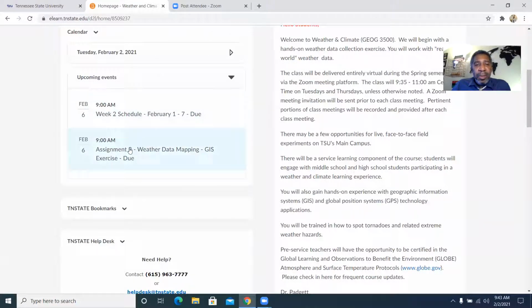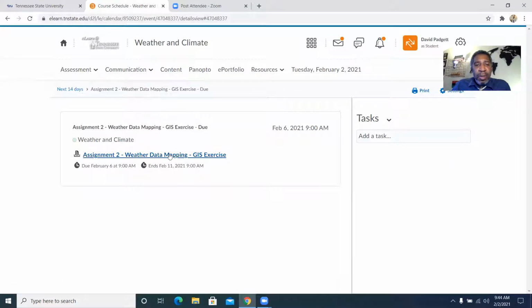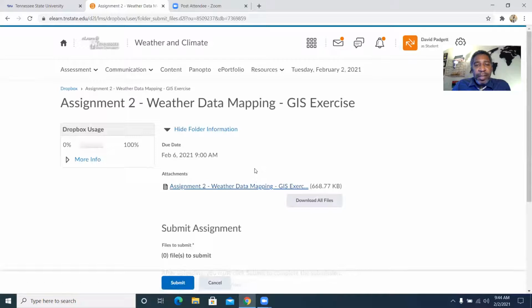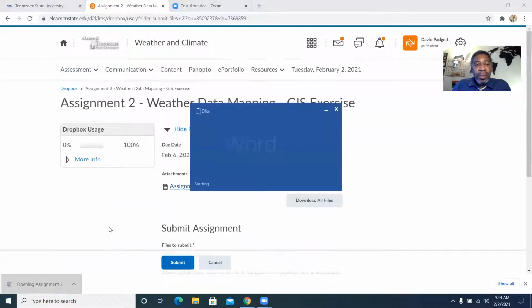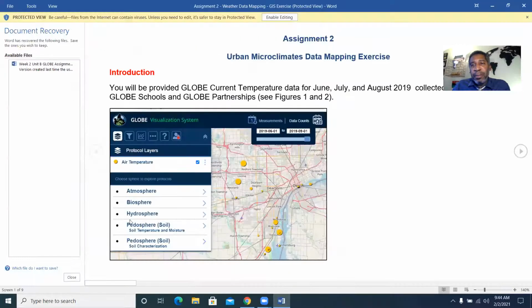So here's the assignment, weather data mapping GIS exercise, and we're going to download the assignment here.